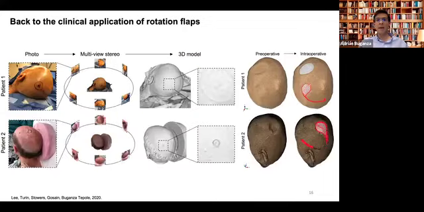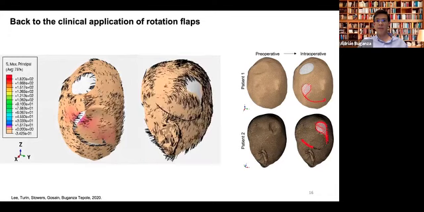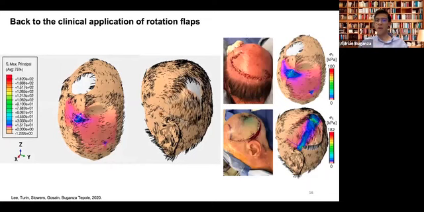I'm not gonna cover that, just showing you that we have been exploring this, not just material properties, but also flap design. And again, I just want to point out that we are going back to the clinical case, collecting the 3D geometries, setting up the procedure, doing the simulation in collaboration with the surgeons, following up on the patients, and then eventually the goal would be, at this point we are not changing the way the plan is done. But the goal would be that as we collect more data, we do more of these simulations, that we actually can tell the surgeons what we think is the best way to go for a particular case.